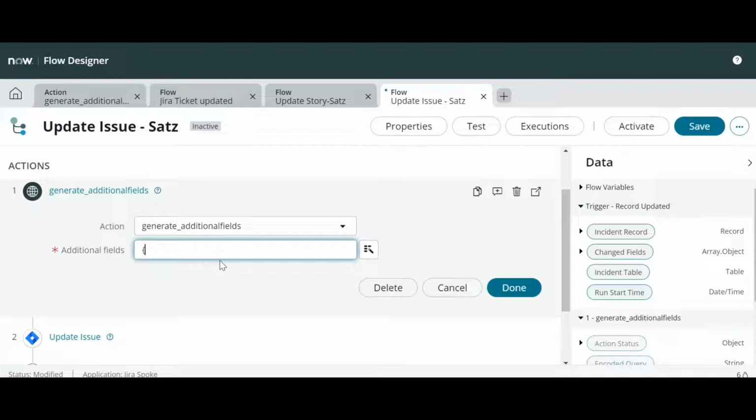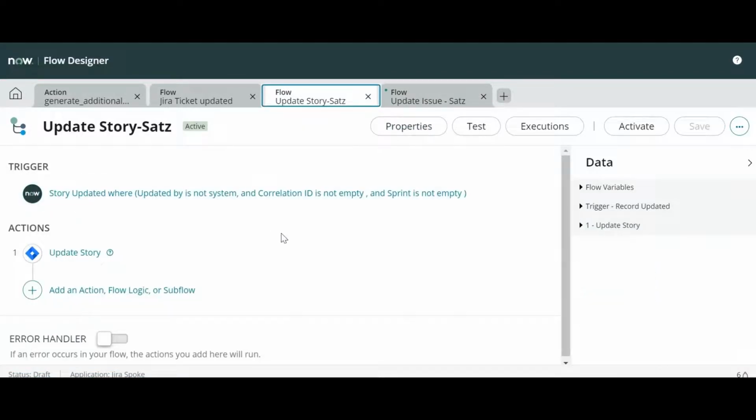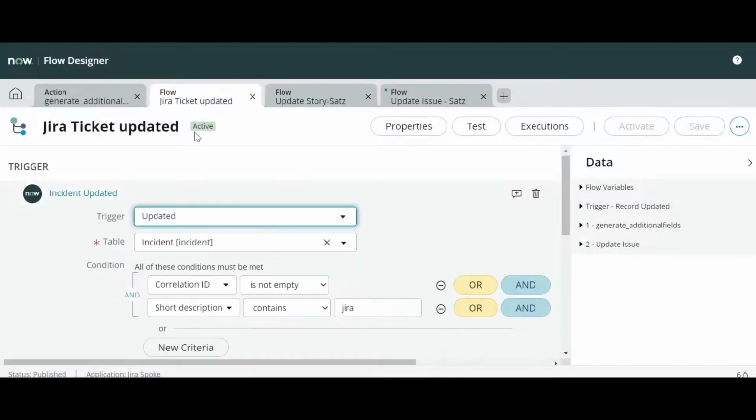It should look something like this. So basically, this will be a field name, and this is the value which you're about to send, which I have already created here in my example.